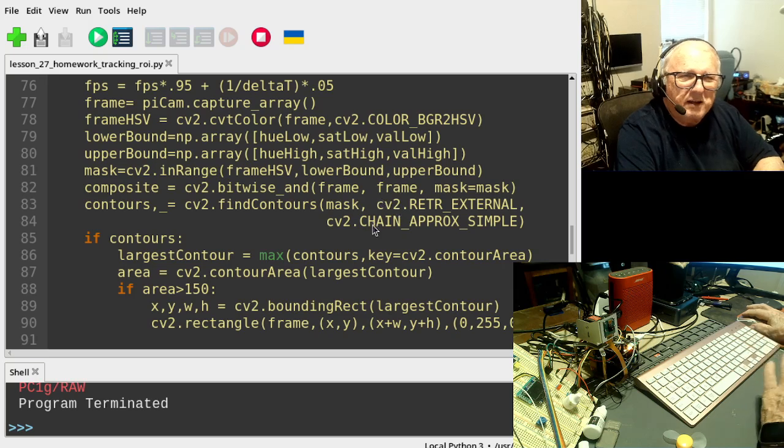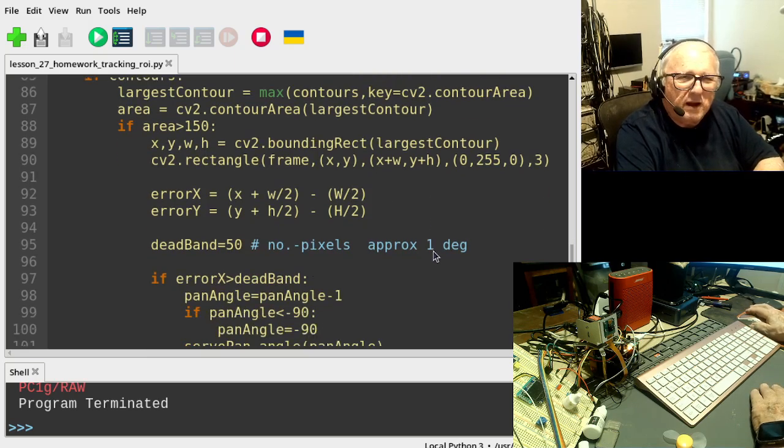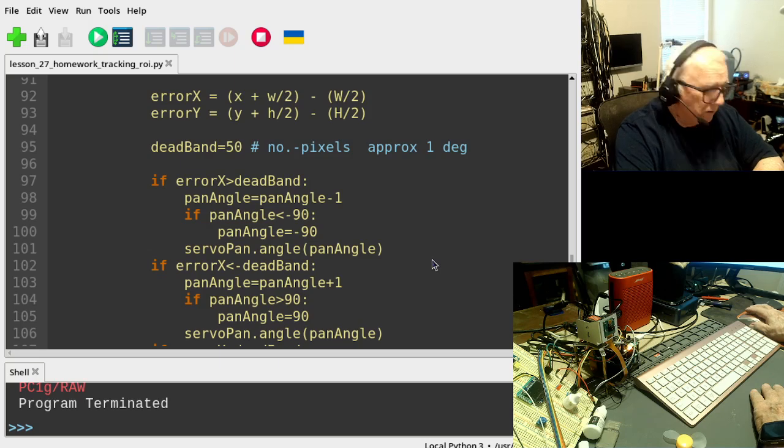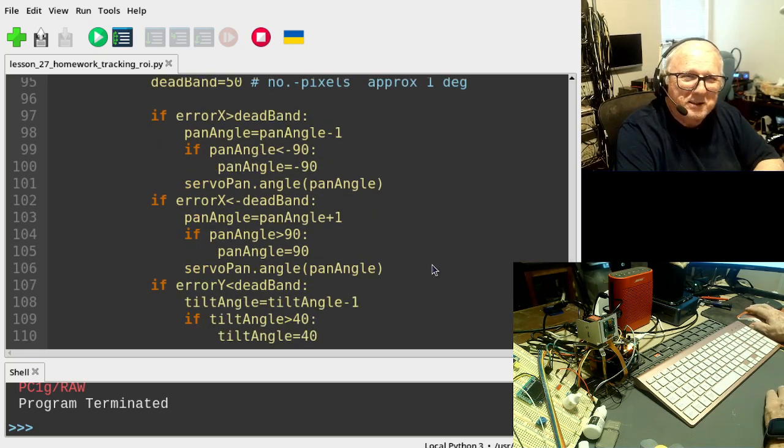That got that information into the upper bound, so it can adjust the color. Now we get down here. Oh, this is where we define the little rectangle around the object of interest, or in this case, a color, or in my case, a little fan, which is the perfect yellow.